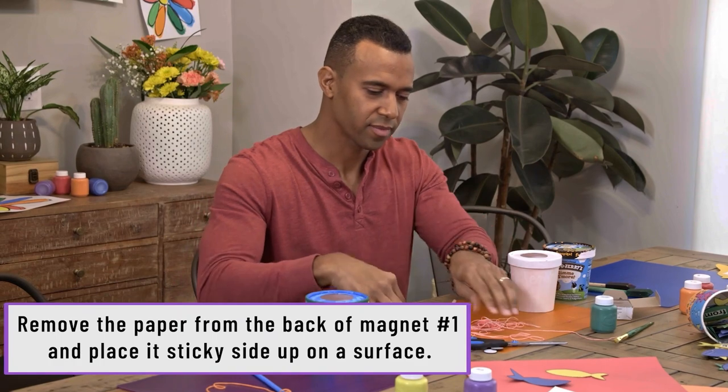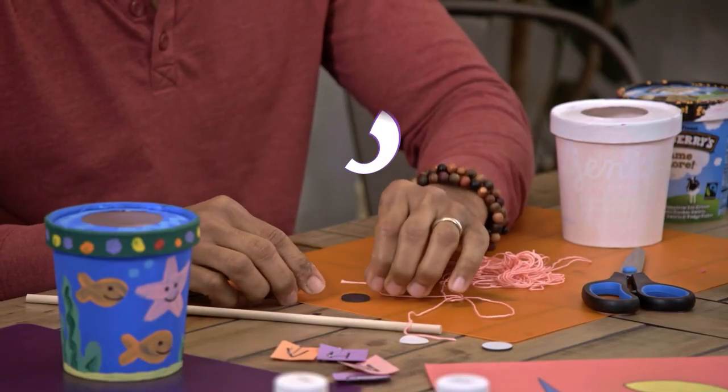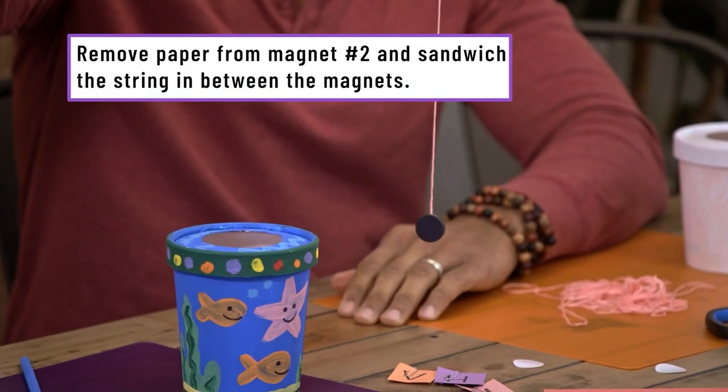With that connected, now you take the sticky backs off of the magnets, place the string on one of them, take the back off the other one, and sandwich it in between.